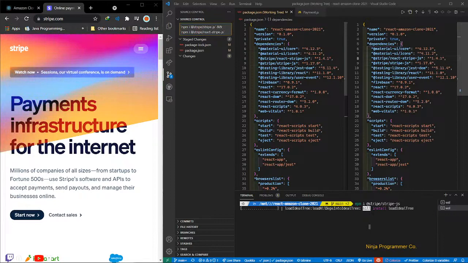So you want to make sure that you get that down, hit enter, and then that will start installing.